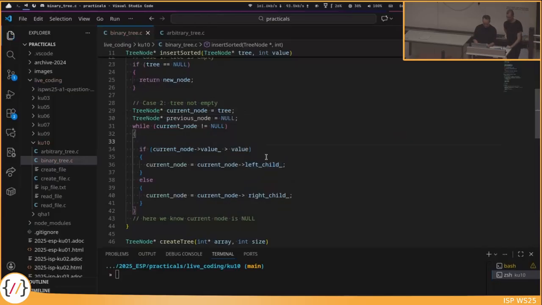And now, whenever I start the loop, I will say, okay, the previous node is the current node. Then afterwards, I go left or right and update the current node, but still have the previous node stored. Exactly. So I have this kind of link back to my parent.